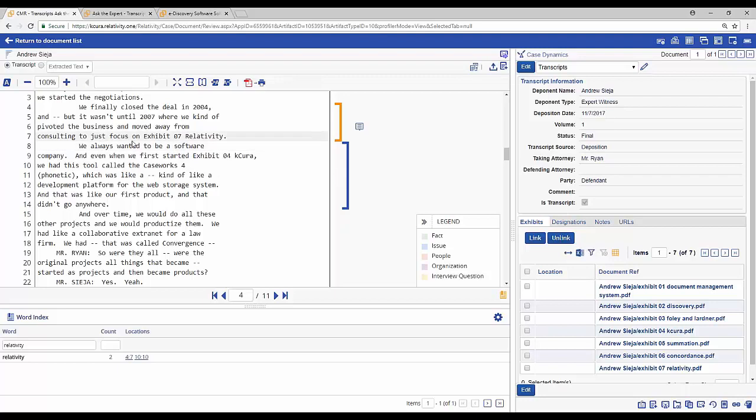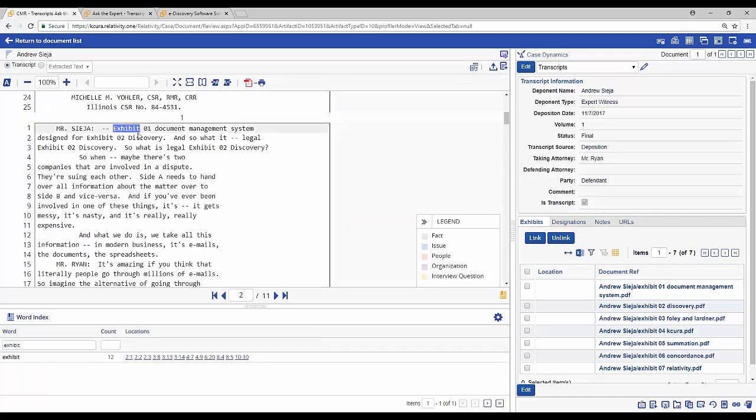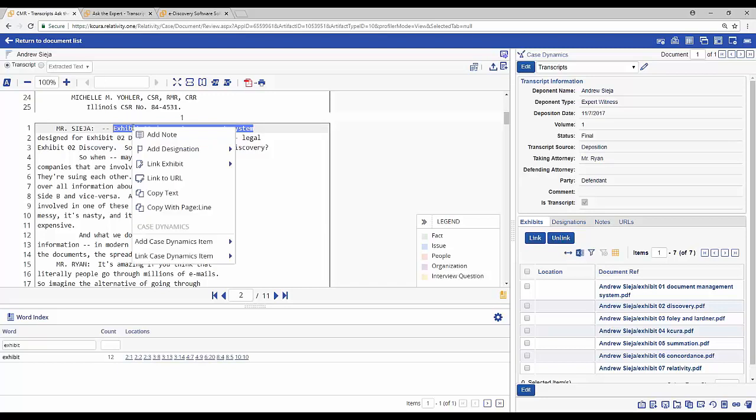In regards to exhibit linking, or linking to documents that exist in a workspace, I'm going to go ahead and search for the word exhibit, hover over this piece of text, and demonstrate that if you wanted to generate a link to this piece of text or to this exhibit, you can select the text, right-click, and then you have this link exhibit option. You have two options here. You can either link a single occurrence or link all occurrences. I think in most instances, depending on your case team, that's going to dictate which option you use.